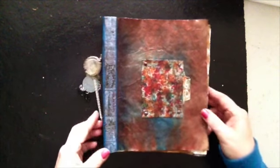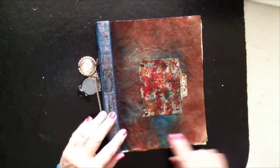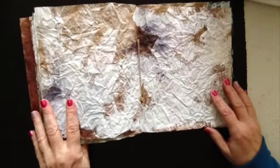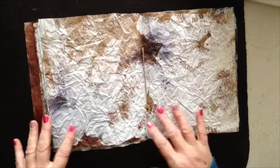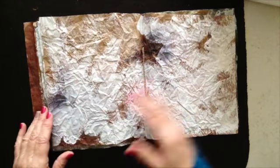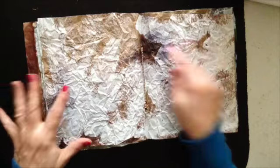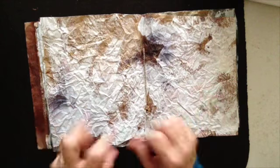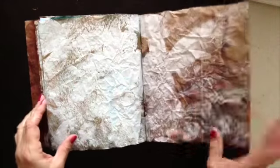So this is the album that I made, and it is made out of that packing paper. I'll show you the pages — I found the center and folded it in half. This is the paper. What I did is I painted it with gesso, just sporadically. Then I took Lindy Stamp Gang dilution sprays, wet it, sprayed it with water, crinkled it up, and used my heat gun. And this is what I came up with.